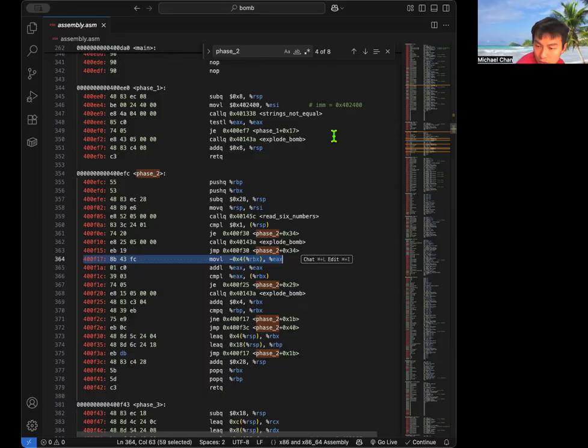Code 17. RBX and RBP, RBX, RBP, and they're not equals. I'll jump to F17.